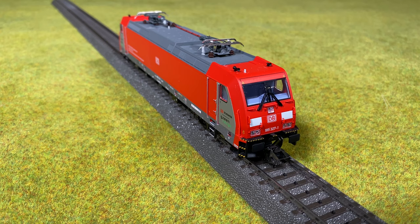It has 15 sound and light functions, which is also nice. So let's try that out. So here we have the headlights. It can change with the direction as well. So here we got the red ones. Let's try and turn the engine sound on.